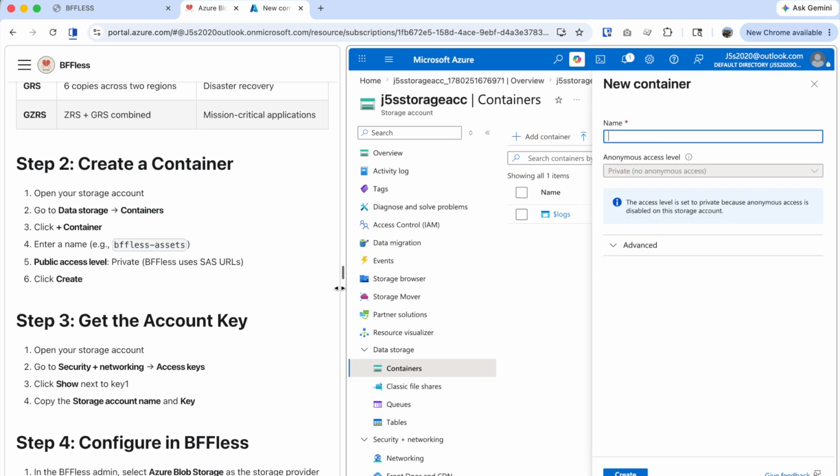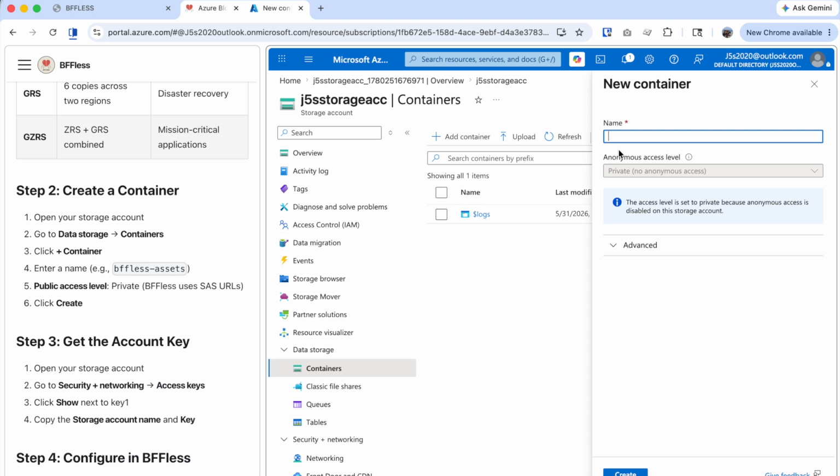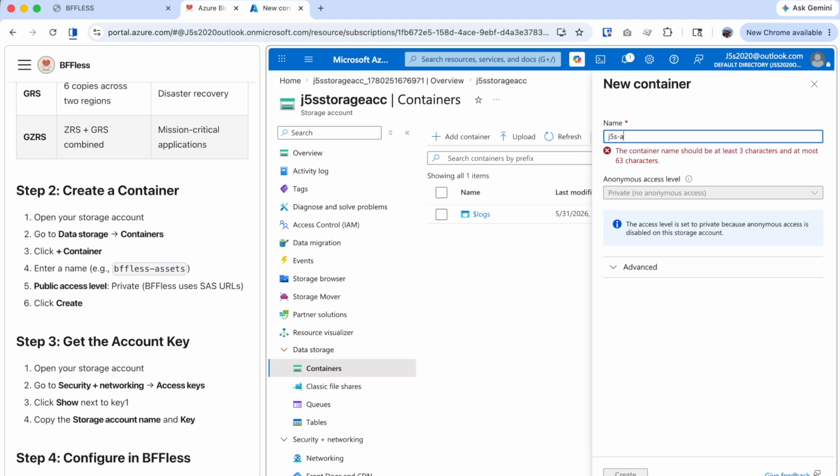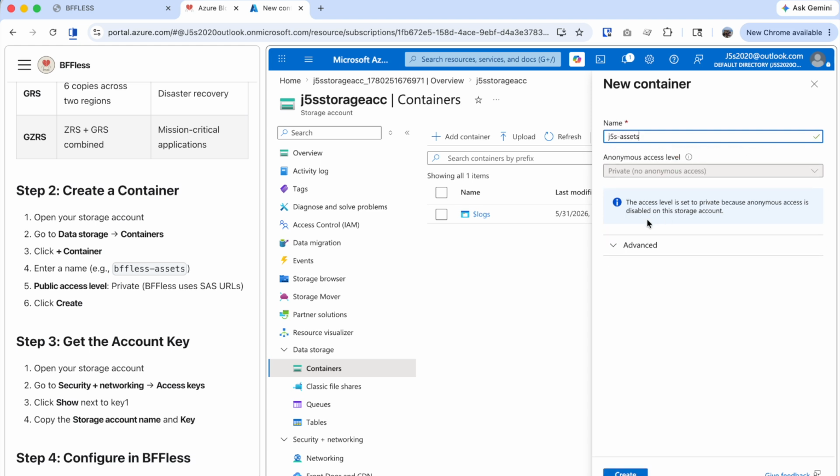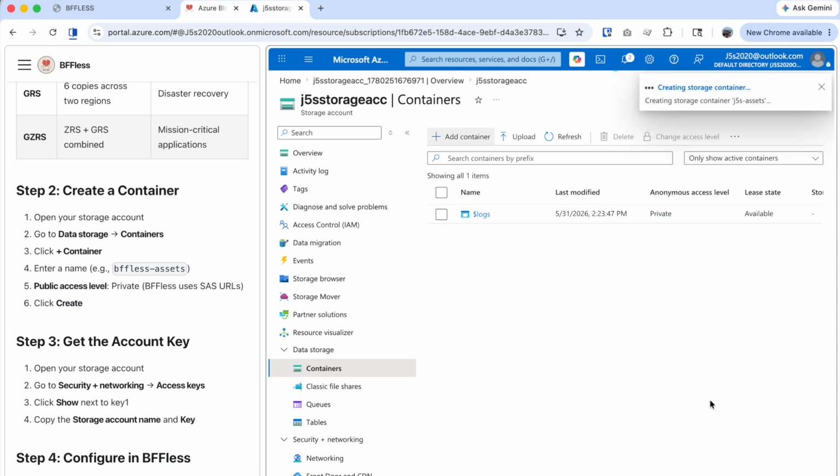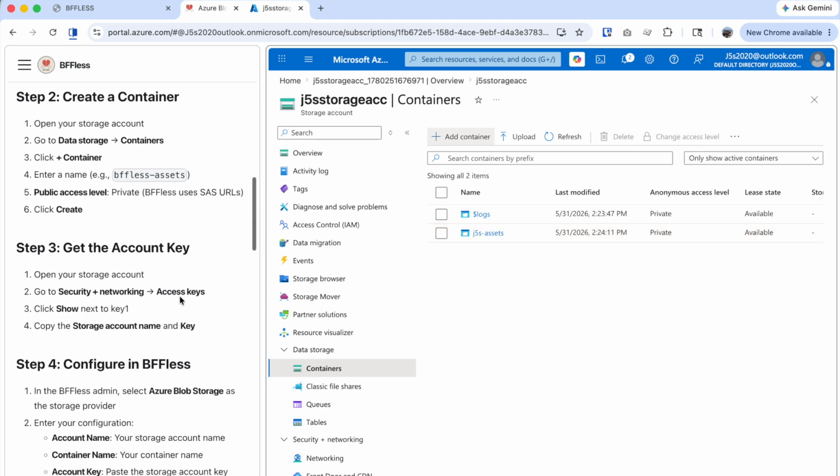Let's make this a little bigger. We'll call this container J5S assets. Click Create. We have our container name. It's private access.